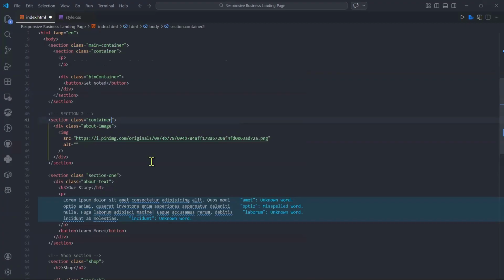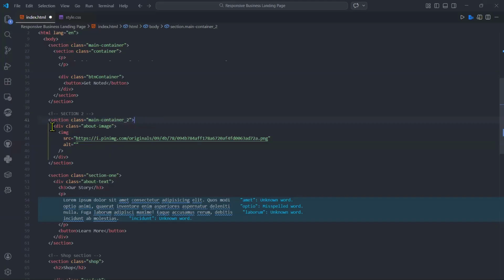Or you can say main container. That I made it main container. Here you can also say main container 2, right? Or because we want to play along with this, we can just leave it as this.